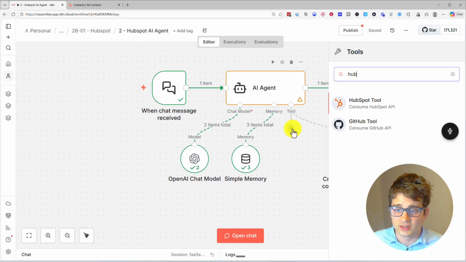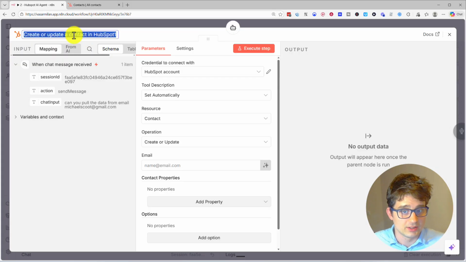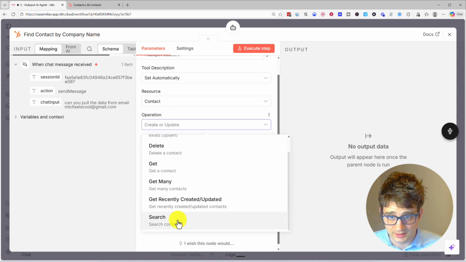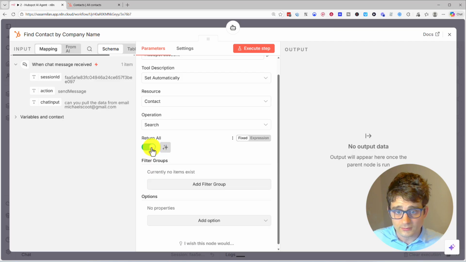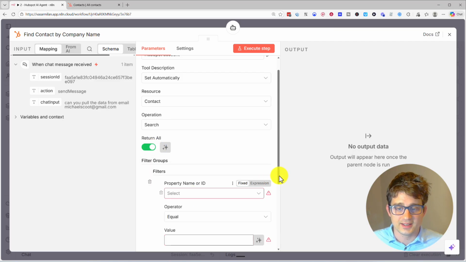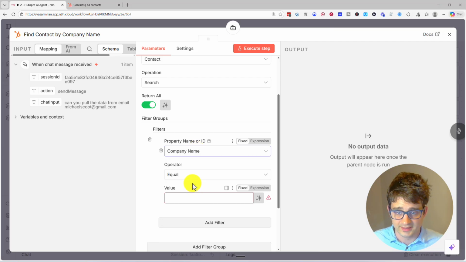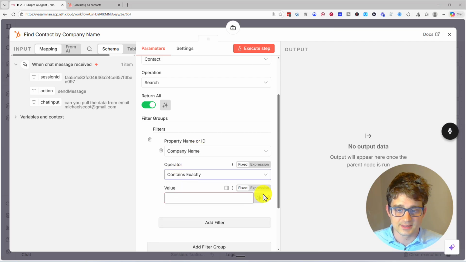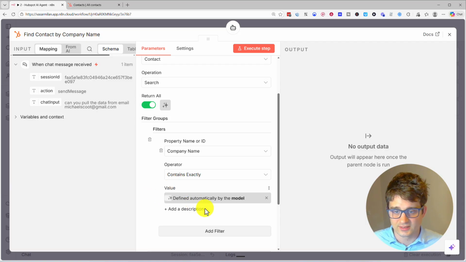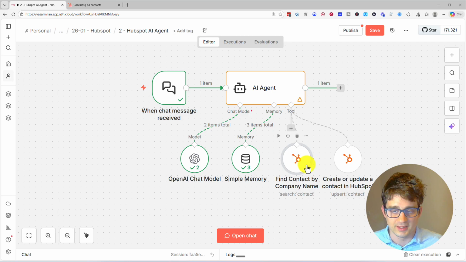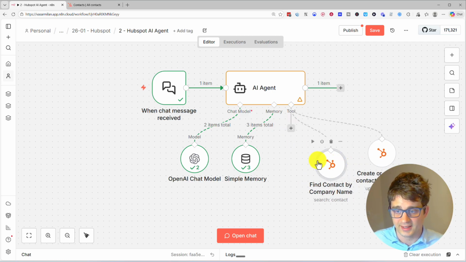Now let's make the agent a little more versatile and add multiple tools to it. In this case, I will create a contact search tool where I will add a specific filter, in this case the company name, and we can set the operator to contains to allow more flexibility, and then the value again will be set by the LLM.